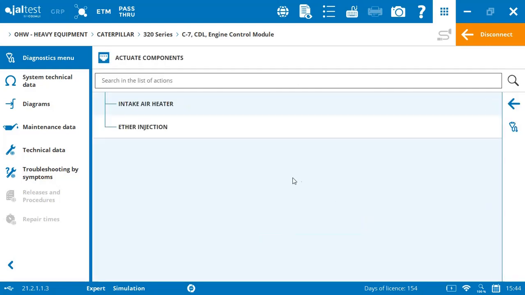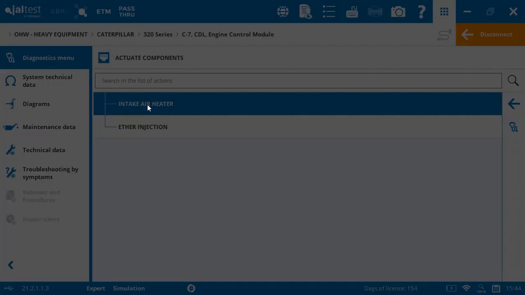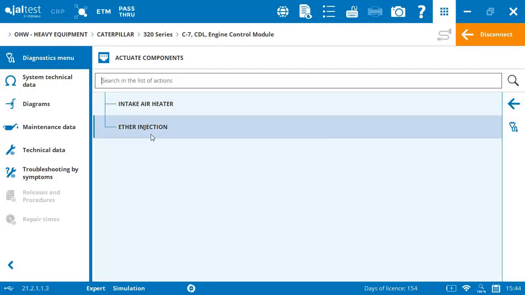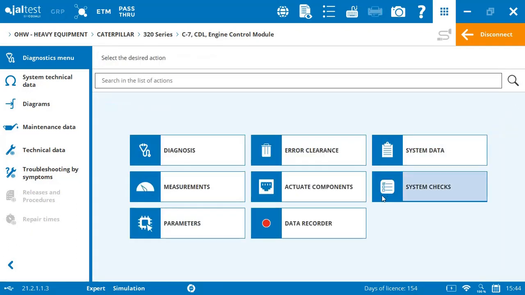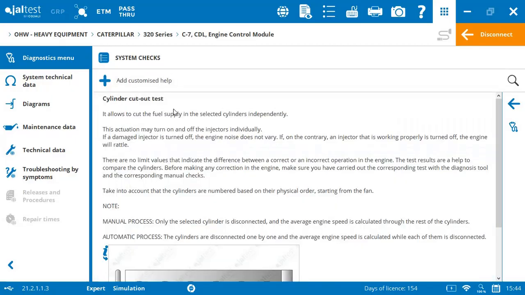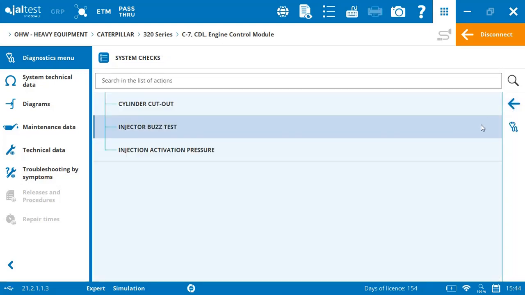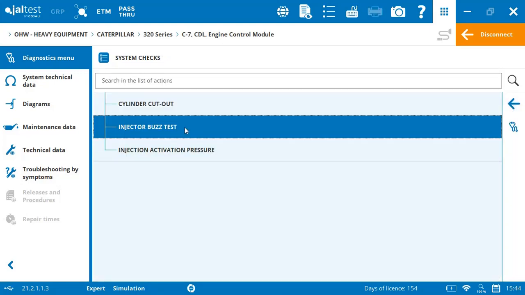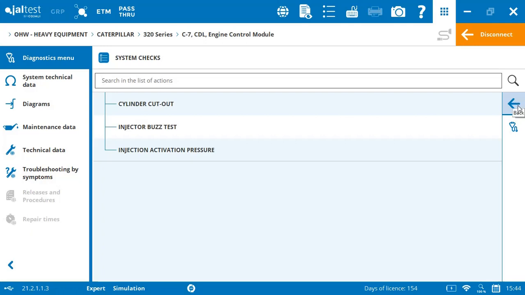Of course, we have actuation of components. We have intake heating system, ether injection, system checks. Cylinder cutout is a popular one: you could cut out each one of the cylinders one at a time. Injector buzz tests: you check each one of the injectors to see if they are functioning one at a time.